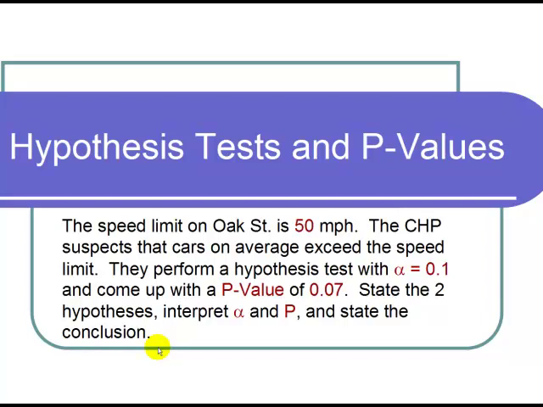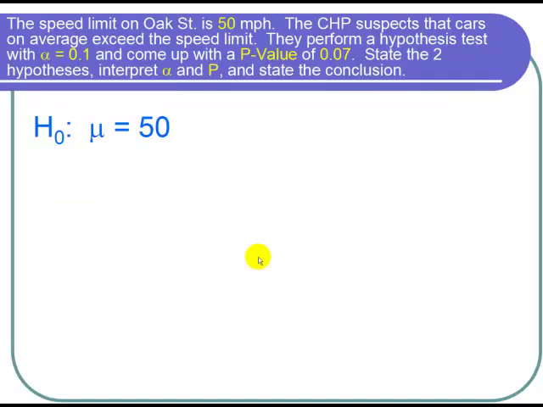Let's start with the null hypothesis. Notice we want to find out if the average speed exceeds the speed limit. So average is the mean, or in this case our null hypothesis, H naught, is that mu, the mean, is equal to 50, because that's the speed limit we're testing to see if the average speed exceeds 50 miles per hour.